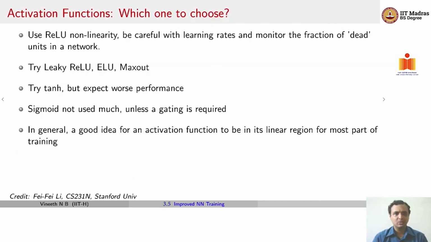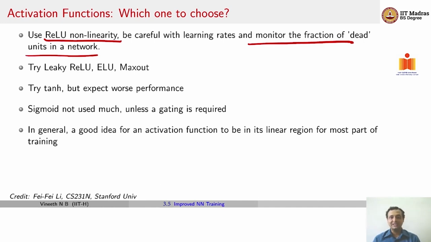Now you could ask, having seen these, which one do I choose when I design a neural network? In practice, most often people use ReLU. It just seems to work very well, very cheap, very fast. So people often use this, but it may be handy to keep monitoring the fraction of dead units in a neural network, neurons that are not contributing, and see if that requires you to change something in your design. In case ReLU does not work, you could consider using leaky ReLU or ELU or maxout.